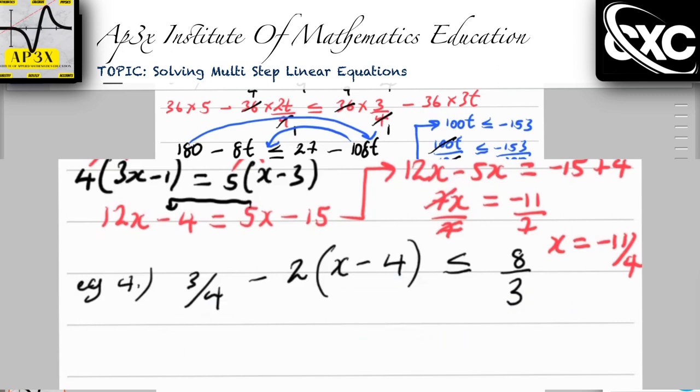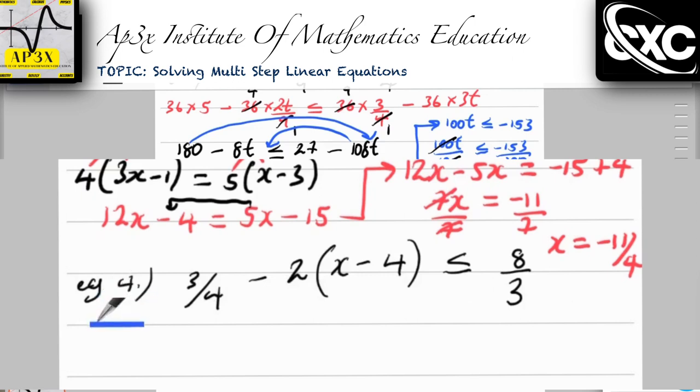Now, something just came up, and a few of my students have asked me this in the past. What is the difference between simplifying an algebraic fraction and solving an algebraic fractional equation? Most persons will hear me say finding the LCM, but then they don't see me drawing a line like that, because I only draw the line when I am simplifying an algebraic fraction. Here I'm actually solving the fractional equation, so I don't write the line. I simply locate what the LCM is and then multiply the LCM with all the terms inside the equation or the inequality here.